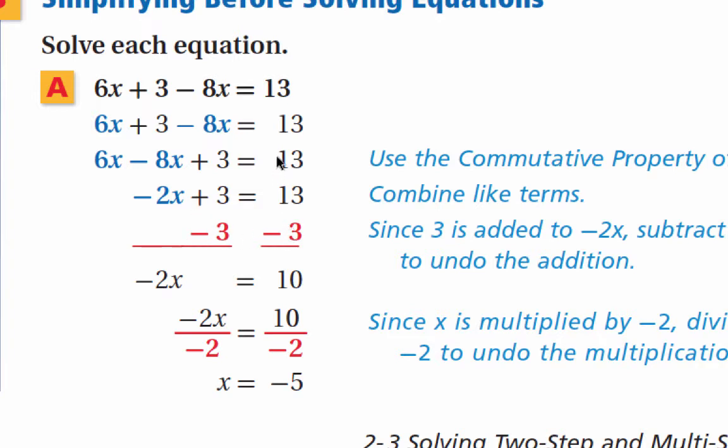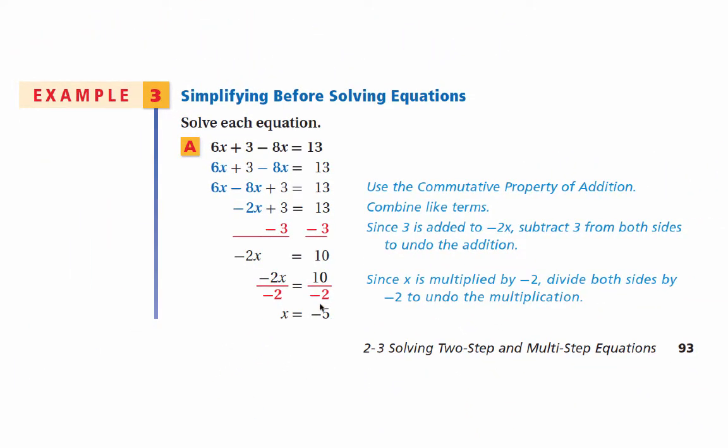Now remember, back to this step real quick. The commutative property of addition only works as long as you're switching the terms on the same side of the equals. So here we're on the left of the equal sign. So when I switch things around, everything remains on the left. Well, using inverses here, I subtract 3 from both sides and get the number 10. This becomes the 0, which drops out. And now the inverse of multiplication is division. So negative 2x divided by negative 2 is a positive 1. So I get 1x, or simply x. 10 divided by negative 2 is negative 5. And so there's the solution.